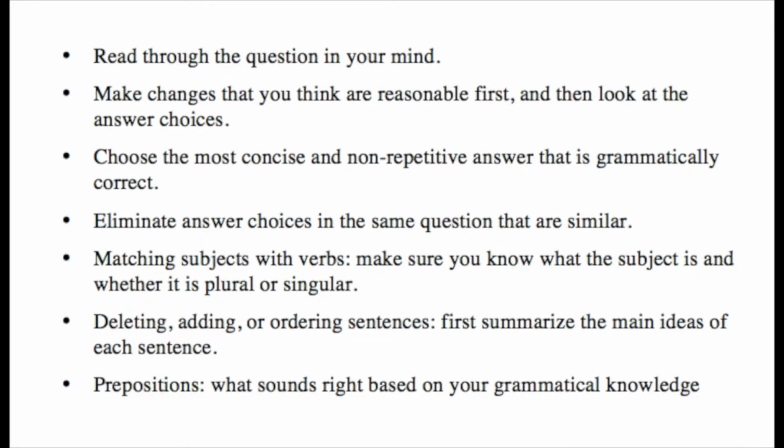Read through the portion that the question is referring to in your mind, then make changes that you think are reasonable first, and then look at the answer choices. When you need to revise underlined portions or certain words, choose the most concise and non-repetitive answer that you still believe is grammatically correct. Also, for answer choices that seem very similar, for example, what word to place at the beginning of the sentence, you can eliminate both answer choices that are similar.